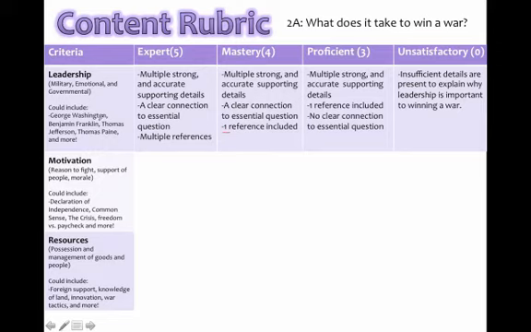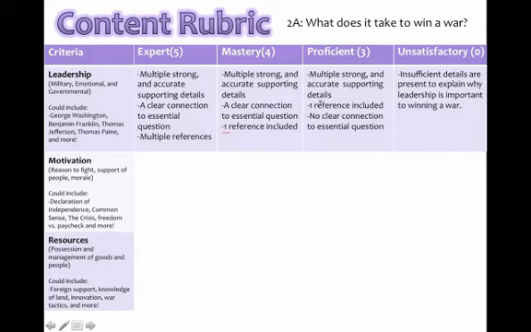So let's say you mentioned George Washington and Thomas Paine. Maybe you have a good reference and a lot of good details on George Washington. We really don't need to have too many. However, for Thomas Paine, you just list something very generic and you don't have any references included. That would drop you down to a 4.